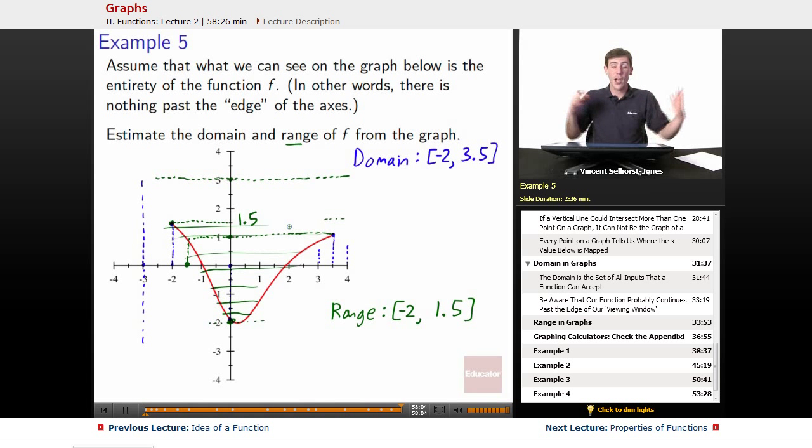Great. All right. Hope you've understood what's going on here. Hope it's really crystallized the idea of a graph. Graphs are so important. They're going to show up in so many things in math, and they're also going to show up in science. And even if you just look in a newspaper, graphs make up a really, really big part of mathematics. So it's really important that we understand what's going on with them now because we're going to see a lot of them as we go on.